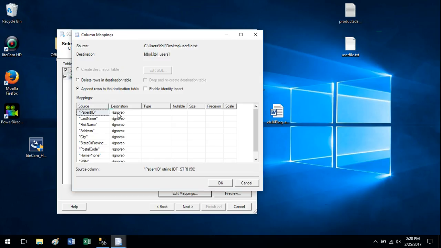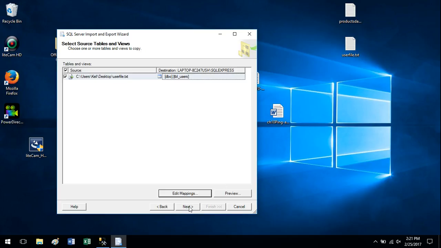But over here in the destination, I need to choose my fields in my SQL Server database where those are going to go. So for last name, I'm going to click here and find the field in my database where I want that to go. So that's what they mean by edit mappings. We're just mapping the data coming in and putting it into the correct field. So for first name, I'm going to click here, put it in that field. And down here, I'm going to put this value into a field in my database called that. So once you've matched up the data or edited the mappings, you can just hit OK here.